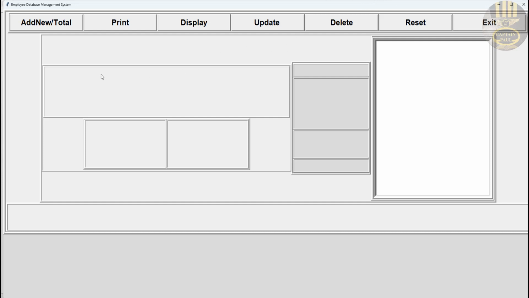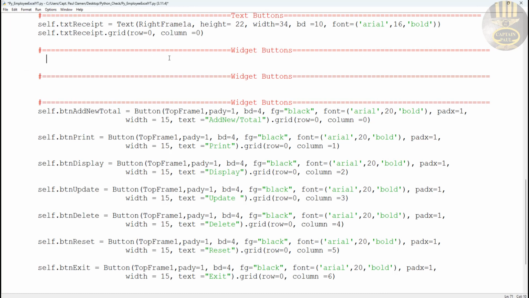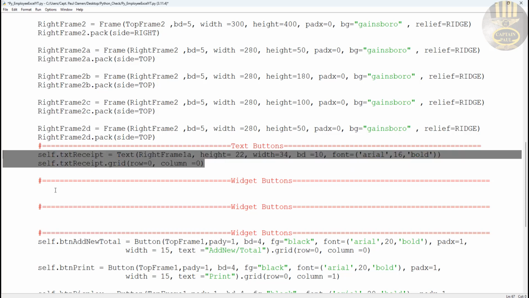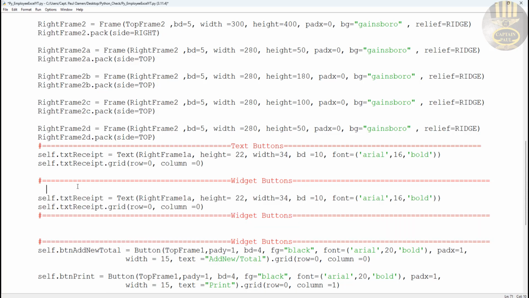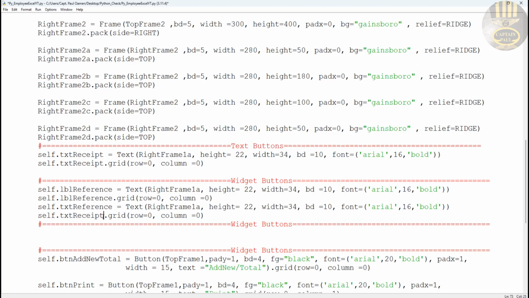Okay, guys. So let's add more widgets here. I'm going to add labels and text entering here. So I'm going to exit out and right underneath here, let's go for labels. I'm going to copy this anyway, just change things around. Paste this here. The very first one that I need in there is going to be that of labels. So let's change this to LBL reference. Just change all of this to reference then. And this is going to be just reference, txt reference, and here as well.